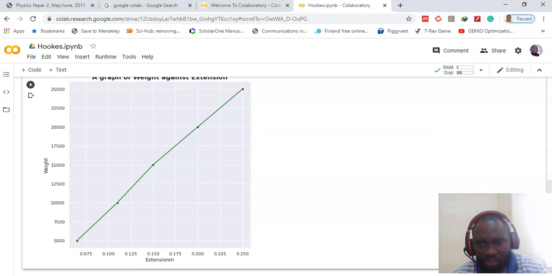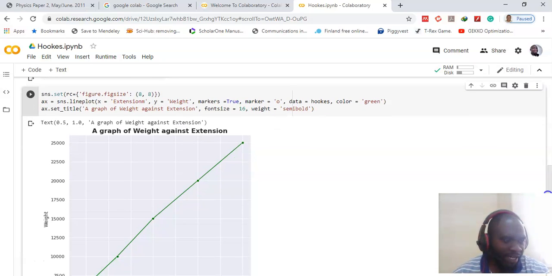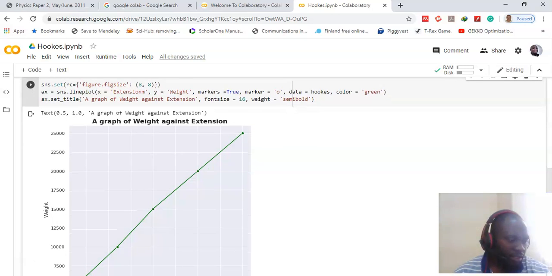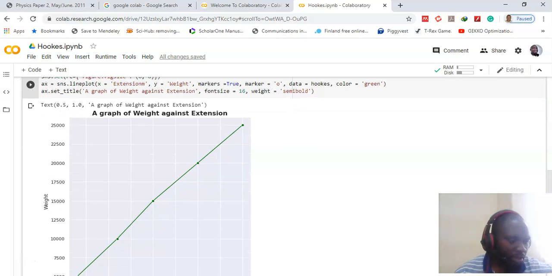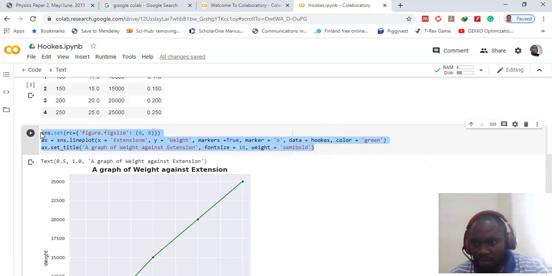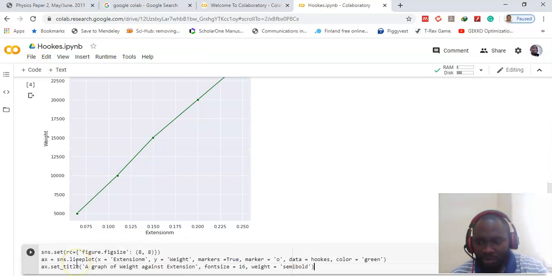Okay, it's not entirely straight, so I will advise that you probably just do a reg plot instead. Let's try a reg plot to see what we have. I'll just copy this, create another cell, put it there.